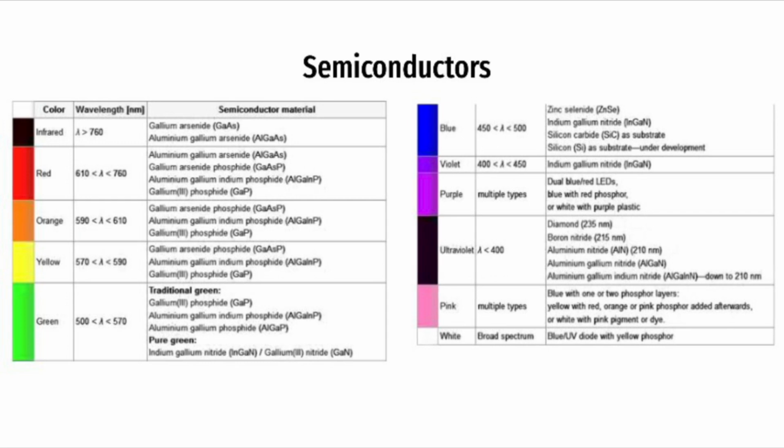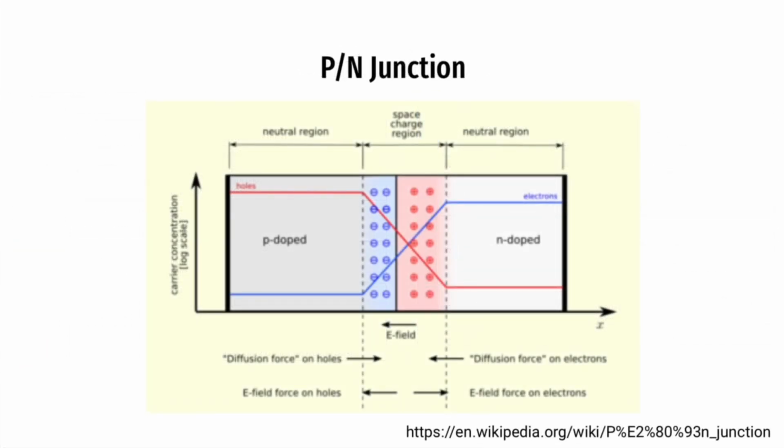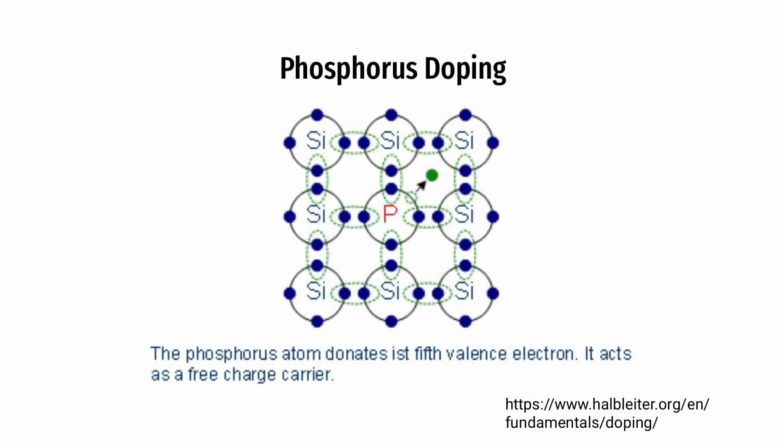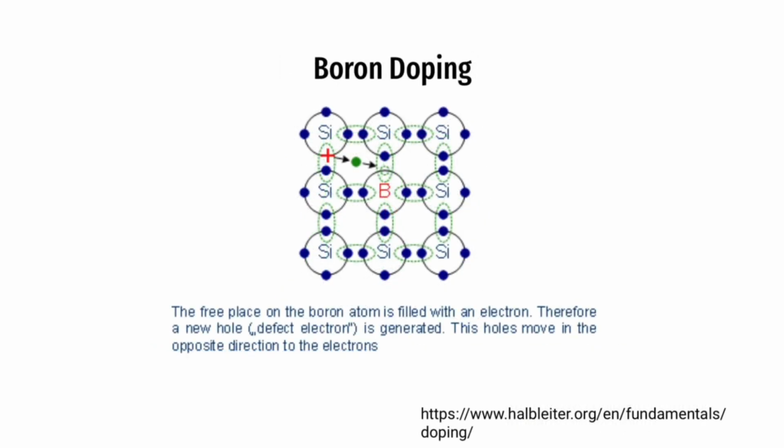In the LED, there are two types of semiconductors that make up what we call a p-n junction. The N-type uses a process called phosphorus doping that adds electrons into a neighborhood of silicon electrons, making the atom more negative. Whereas the P-type uses a process called boron doping that is used to make electrons flow more throughout the current because of the hole that is created from the boron element.